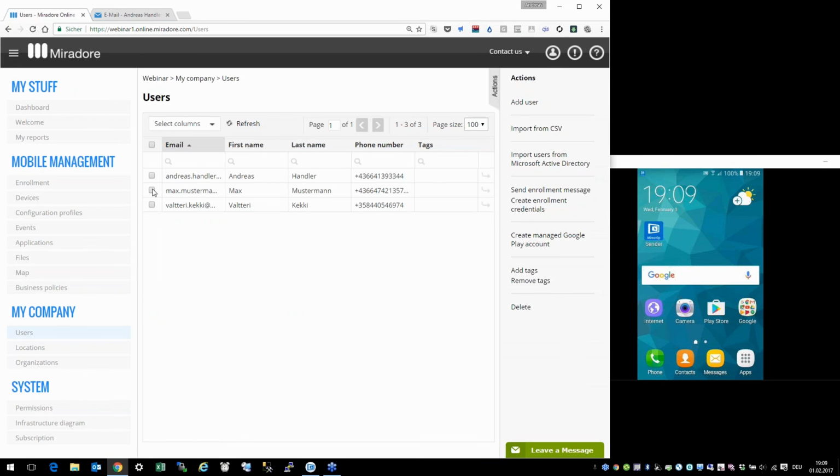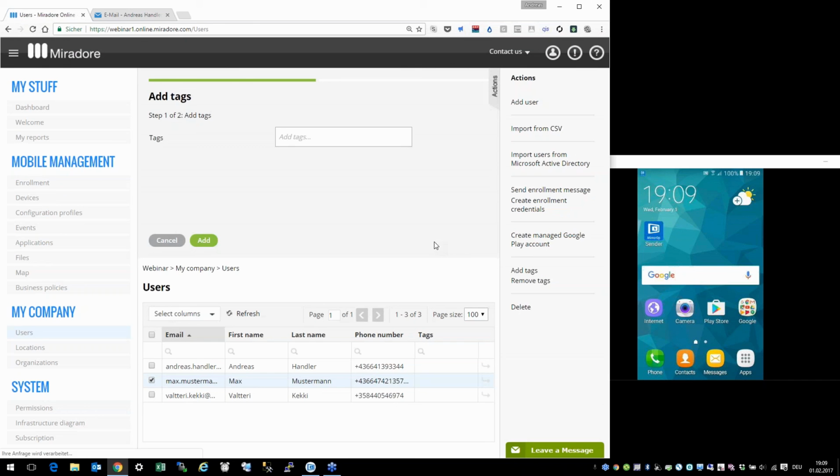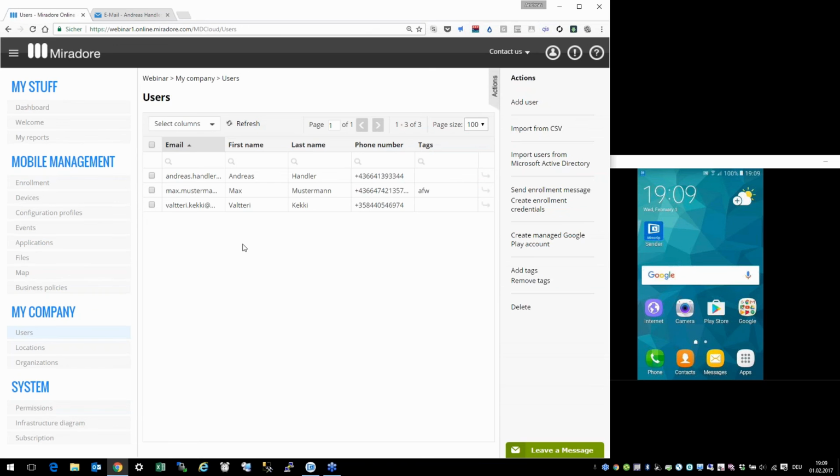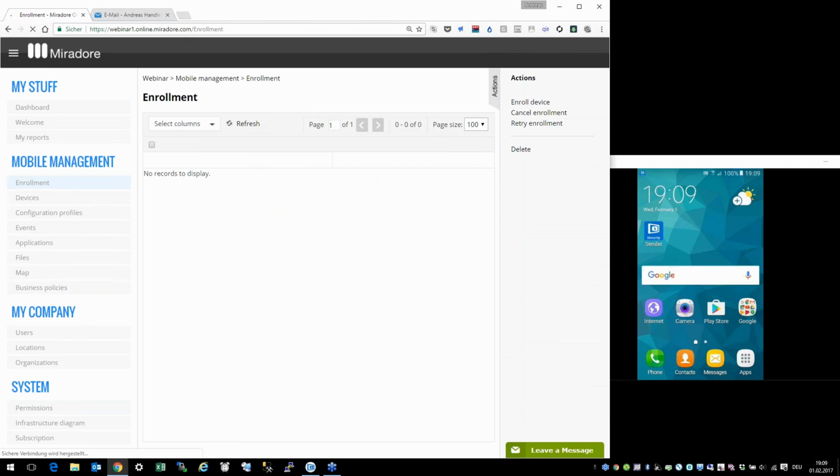I go back to the user, and because I want to have Android for Enterprise Workspace directly enrolled, I add here also this tag Android for Work. So now all the work is finished. I guess it nearly took me about 8 minutes to set up the whole mobile device management, and when we are talking also about file deployment and application management, we can say it's a kind of enterprise mobility management. So let's see how it works.